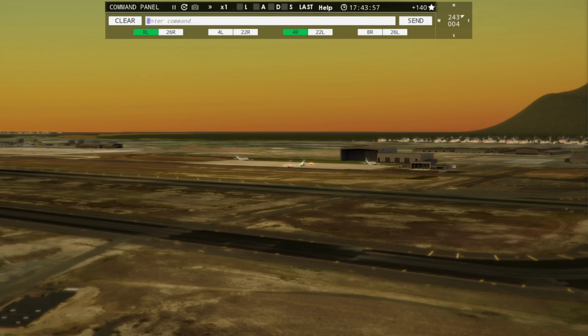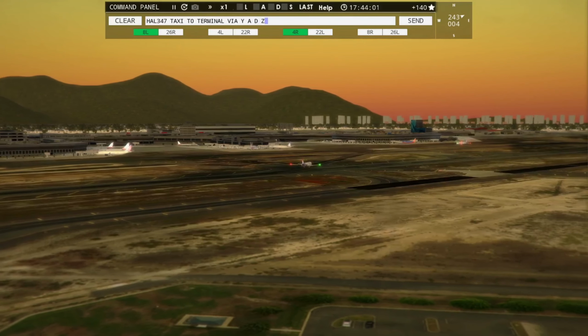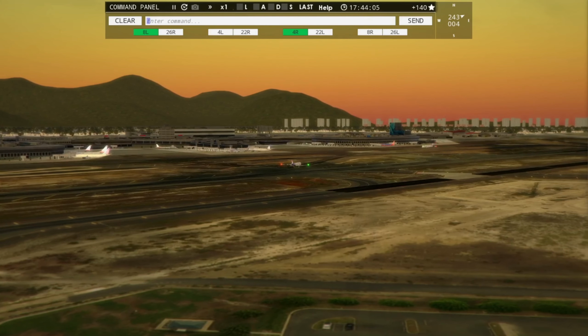Okay, let's try this again. Hawaiian 347, taxi to terminal via Yankee Alpha Delta Zulu. Taxi to terminal via Yankee Alpha Delta Zulu, Hawaiian 347. Okay.